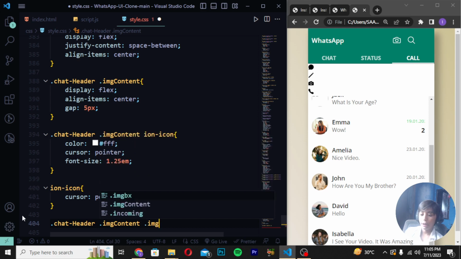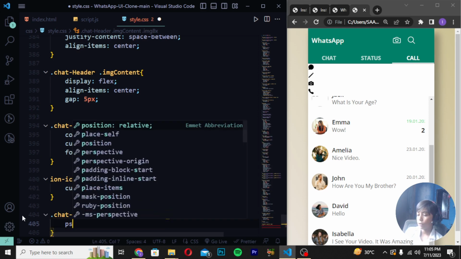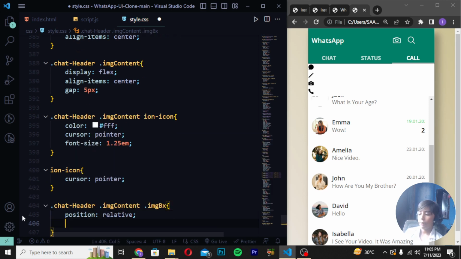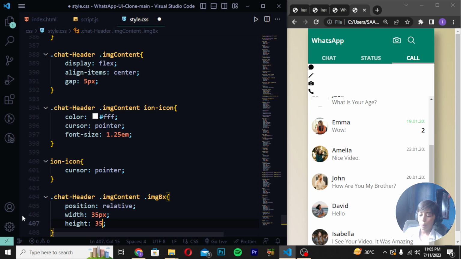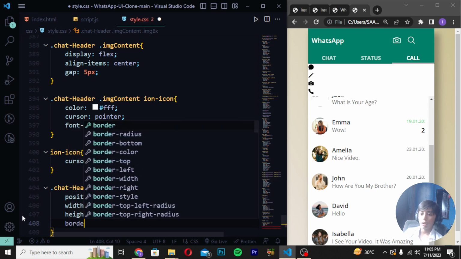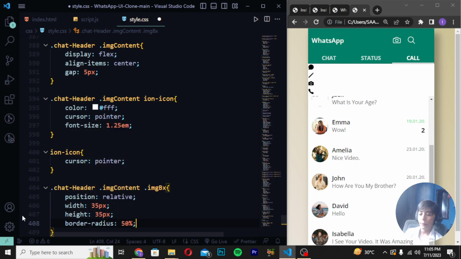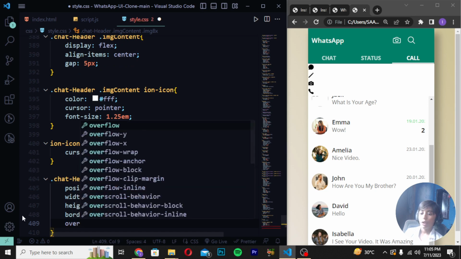And .image-box: position should be relative, width should be 35 pixels, height should be 35 pixels, border-radius 50%, and overflow should be hidden.